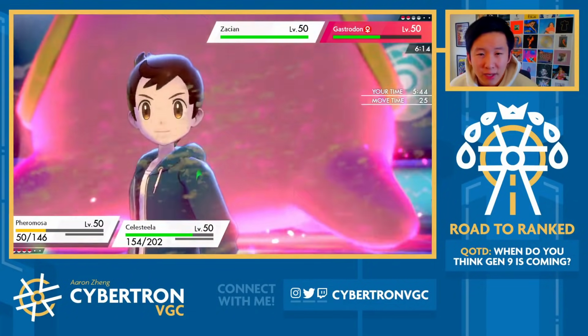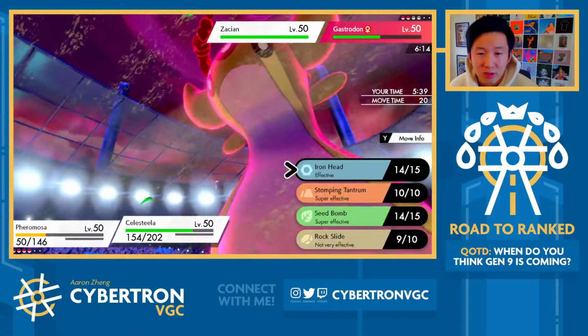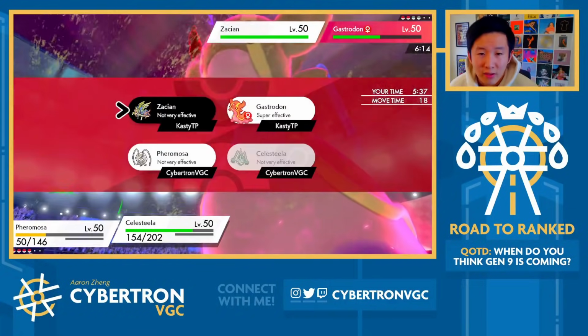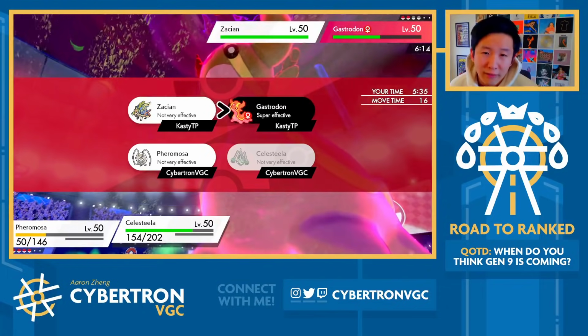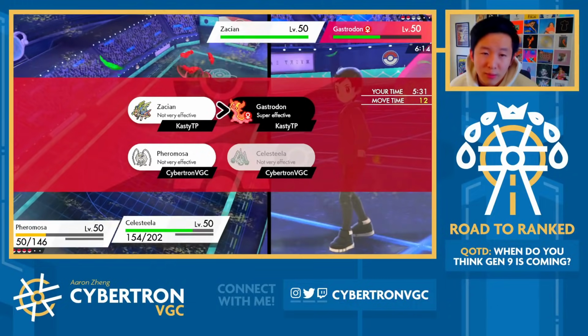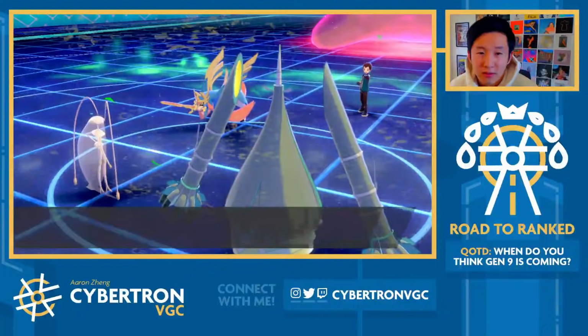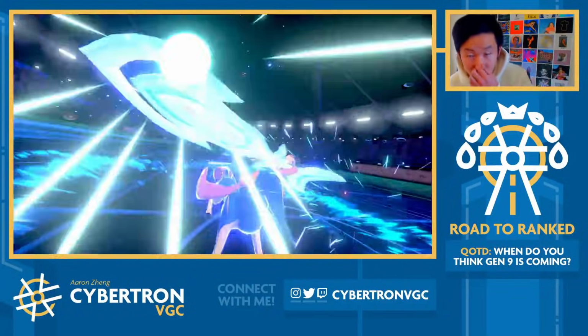And I can actually make the Zacian slower. So I'm going to speed swap onto Zacian. Drop your speed that way. The thing is, I could see Gastrodon going for a double protect here, because that might be their win condition. But the thing is, I have Ditto, which will copy their Zacian in the back. Okay, they're just Behemoth Blading. I think we just win the game then, right?